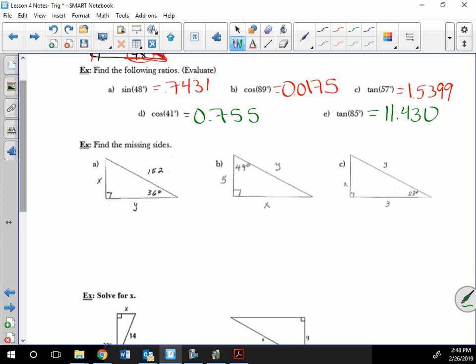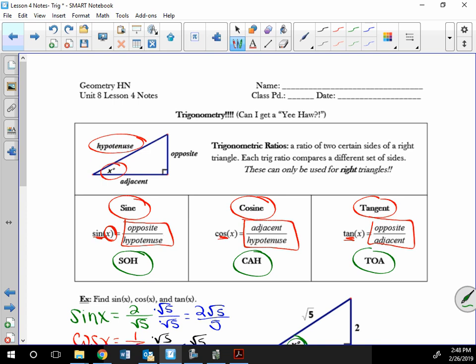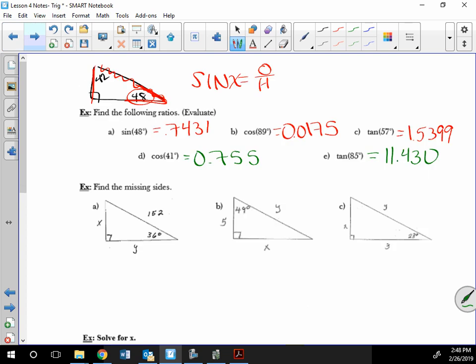We have sine, cosine, and tangent create for us an equation. Sine of x equals opposite over hypotenuse, cosine of x equals adjacent over hypotenuse, and tangent of x equals opposite over adjacent. This has created equations for us, so we can now use these to solve for unknown values. So, for example, with letter A here, I can't use the Pythagorean theorem to find my other sides because I don't have enough information. I can't do a geometric mean. I don't have an altitude drawn in. So with this limited information before today, we didn't know how to find these values. But now after today, with our trig, we can go ahead and find our x and y values.